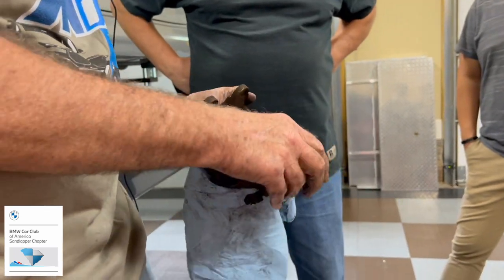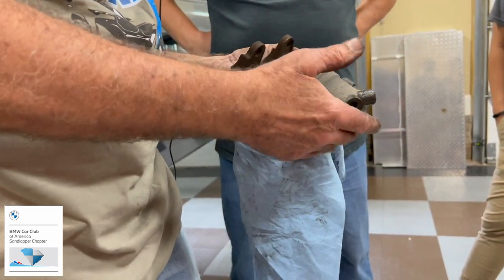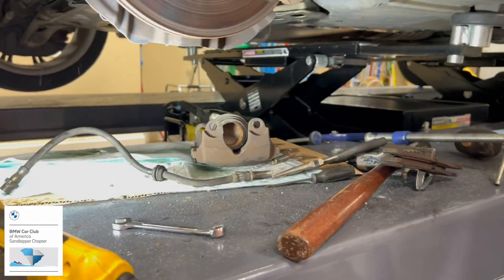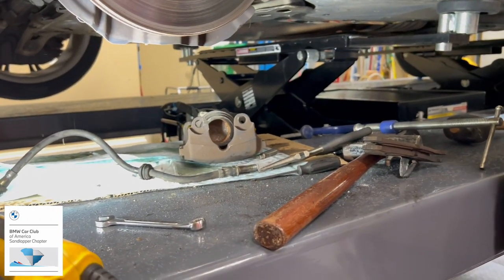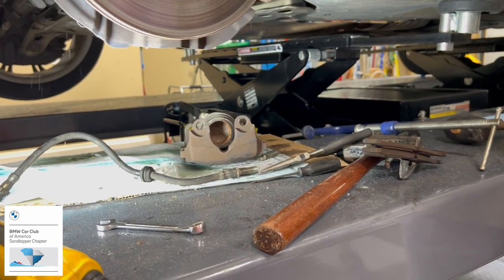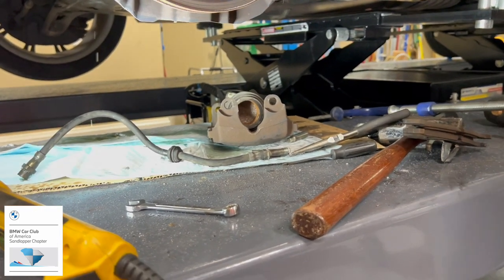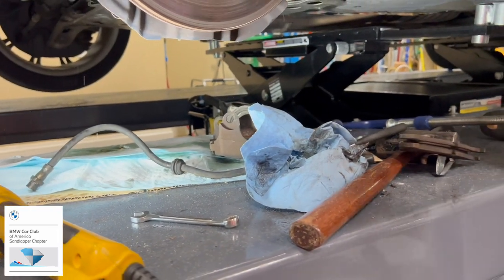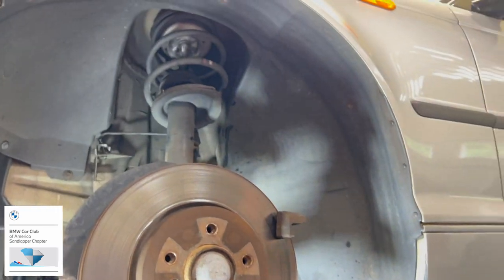I think probably the piston will go in there a little bit further. Oh yeah, it'll go in there. We want to get it seated well in there, rather than fighting with trying to get the new thicker pad in there. Normally that's hanging off of something. Yeah, usually it would be hanging off of here. That's right.